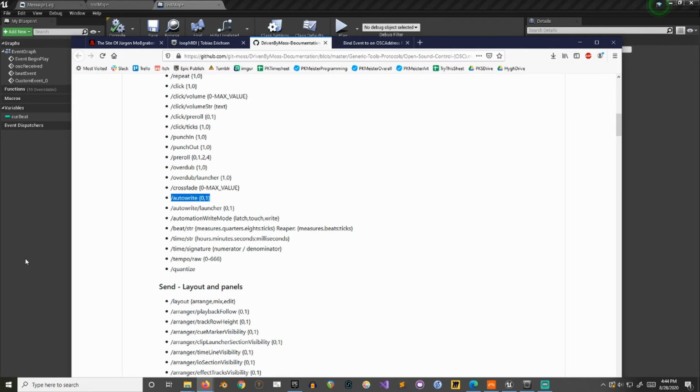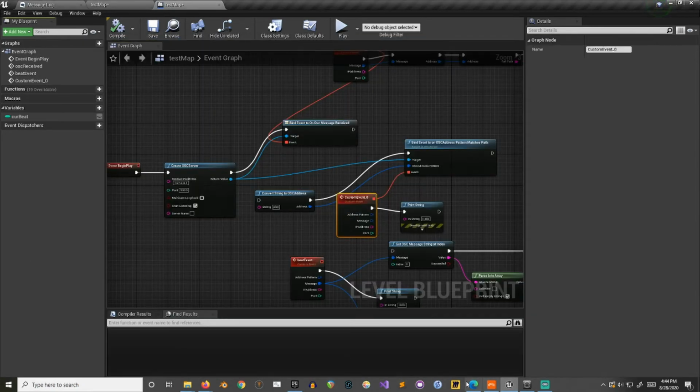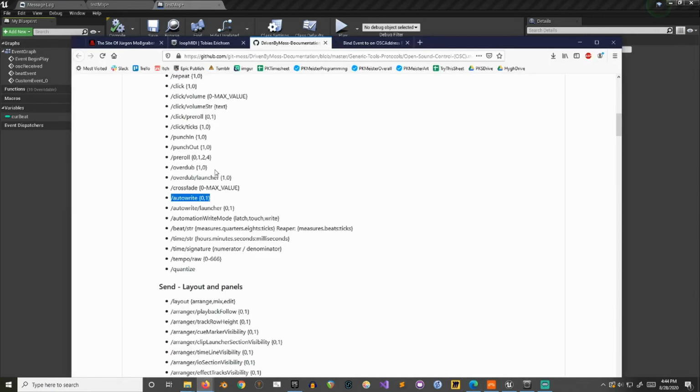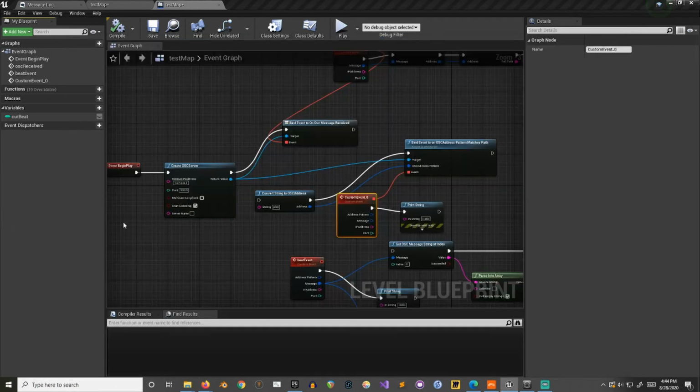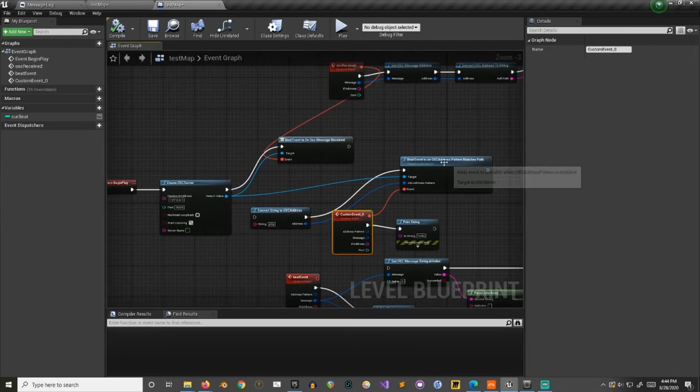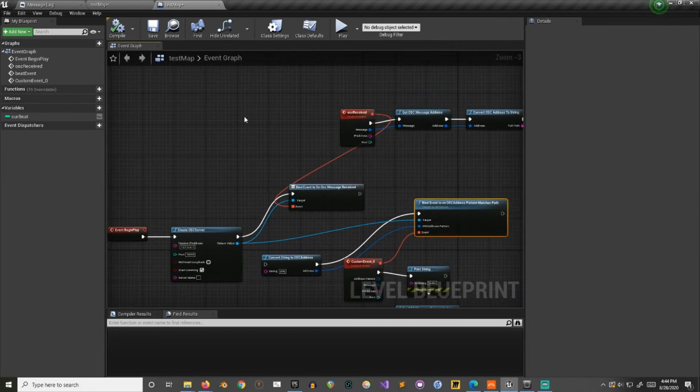Those are the kind of ones that it seems to be able to match the pattern, but these one string addresses like /play/record do not seem to match up when I try to bind it like this.